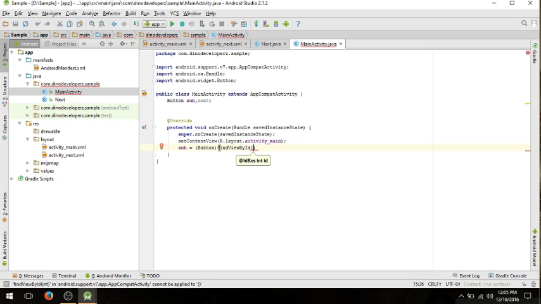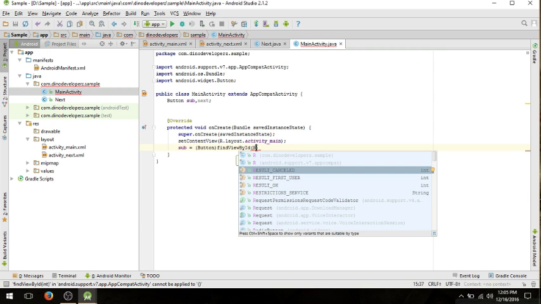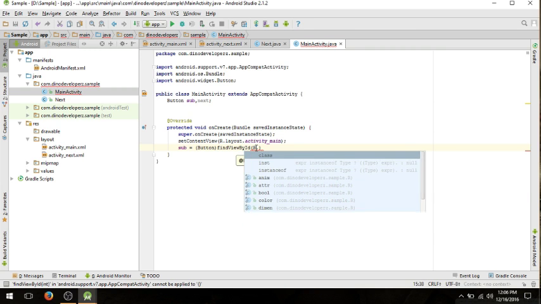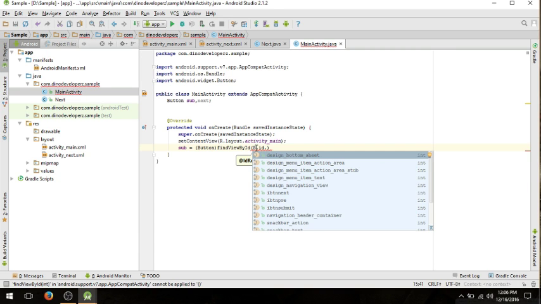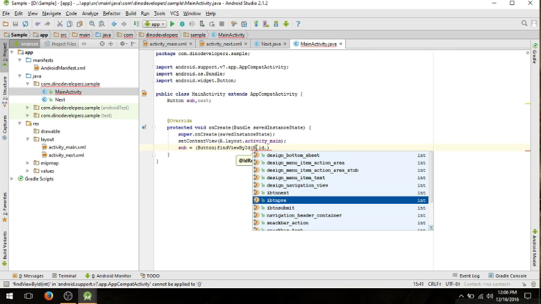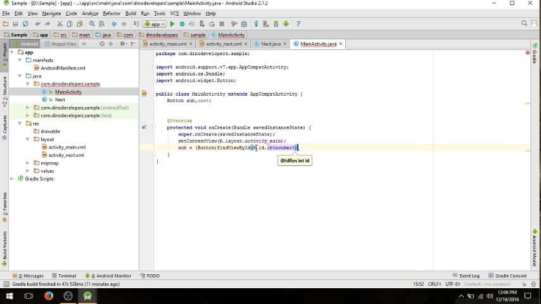So we use the findViewById method. Here we give where the id exists. The id exists in R.id. We give the id as ibtn_submit. So we give like this.